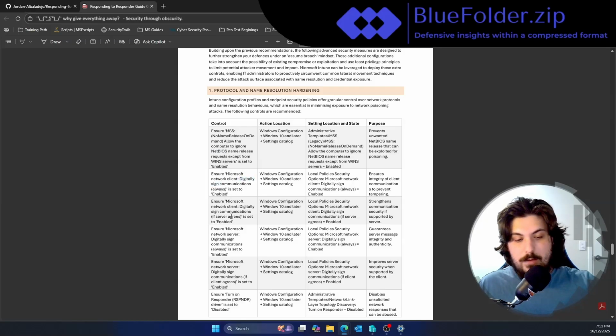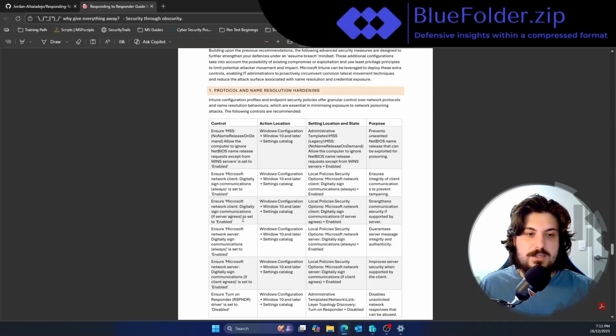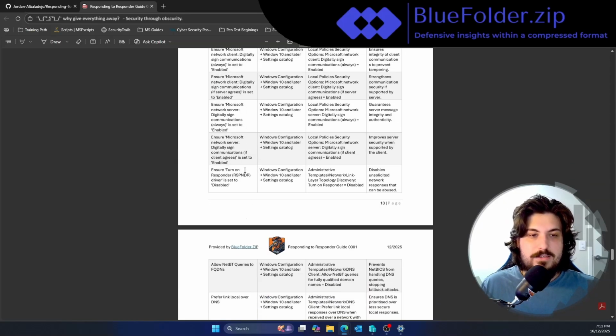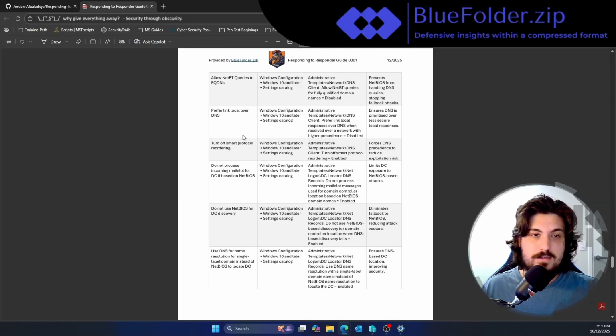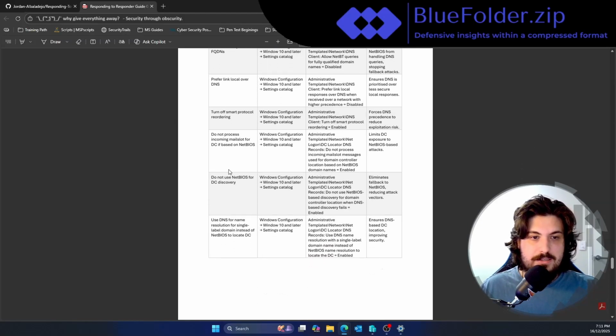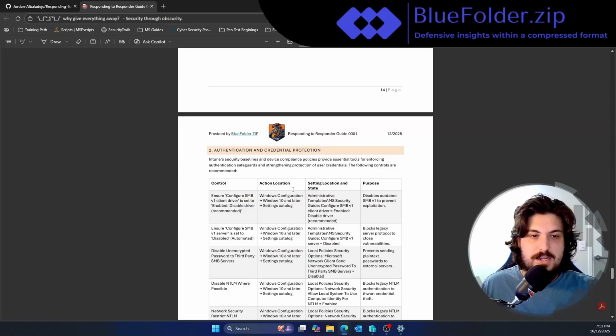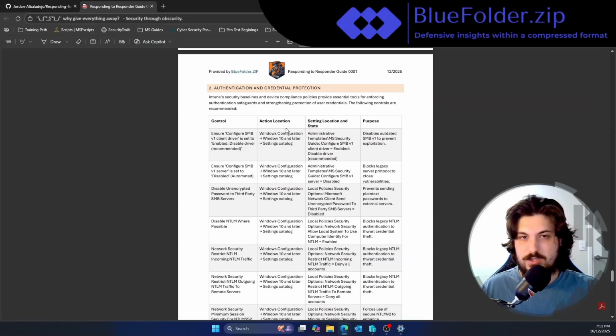So where we're talking to the server, is it digitally signed from a client and server point of view? Also talking about different types of network discovery protocols that may not be needed in an environment. And that's that.